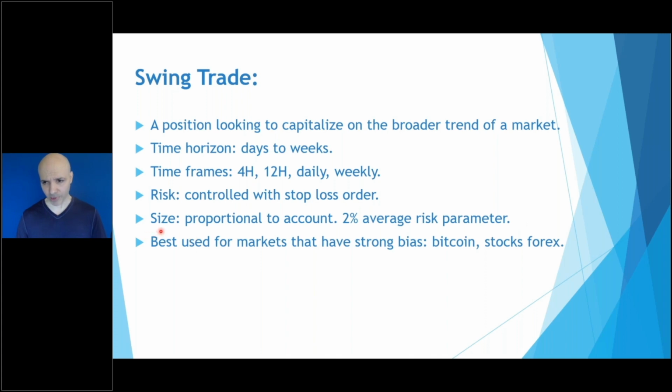Now, size. How much size should you take on a swing trade? It should be proportional to your account. A lot of people don't care to know this, but the average risk parameter, answering that question that I put earlier, is 2%, which means for each swing trade you take, you're only going to risk 2% of your account. We're going to talk about some specific numbers here in a minute.